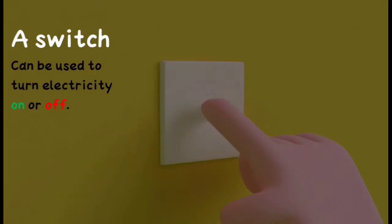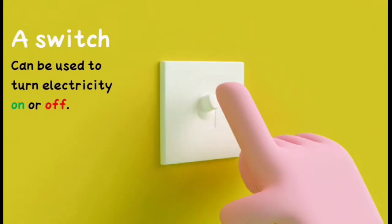A switch can be used to turn electricity on or off.